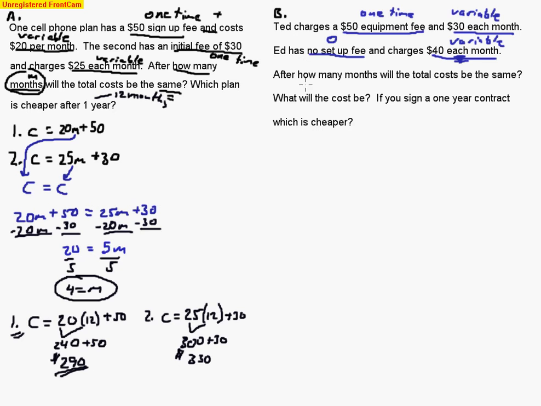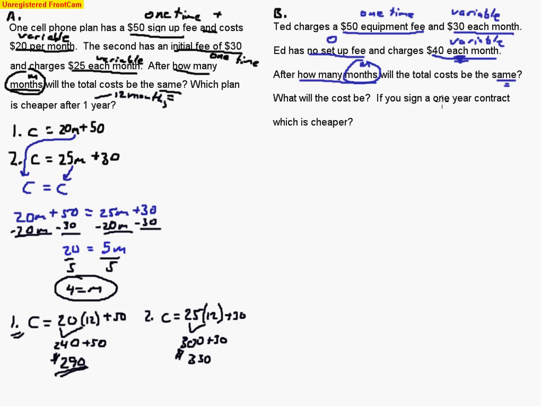And we know the variable goes there because the question asks how many months. So that is our unknown. We don't know the number of months. We'll call M the number of months. And they're asking just when they'll charge the same. Well, same again means equals. And then this time they do ask what will that cost end up being. So we'll have to do an extra part after we find out the number of months when they'll be the same. And then we have that same problem of which one's cheaper after a year.